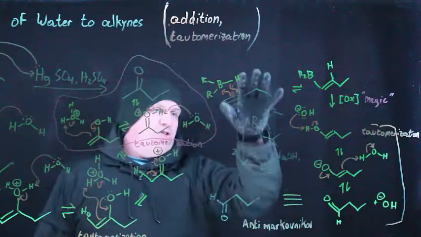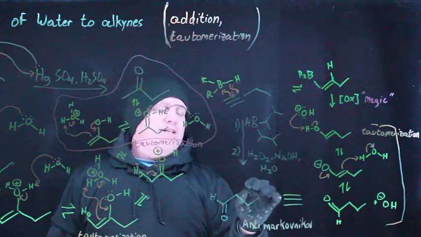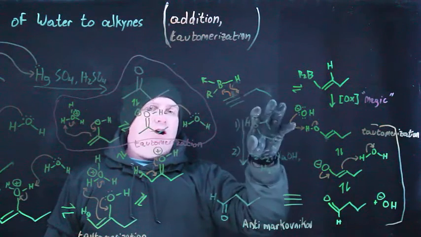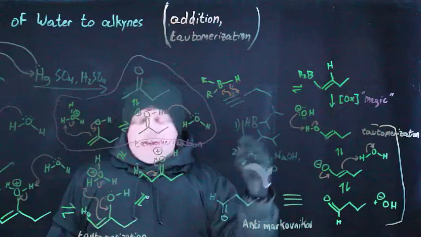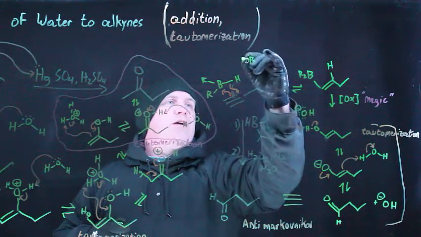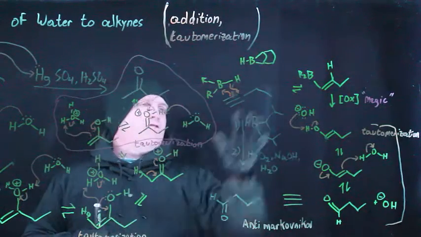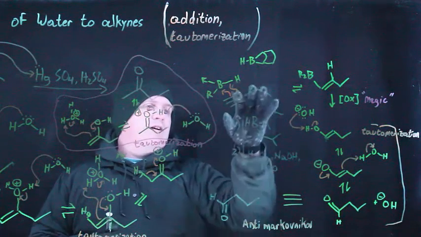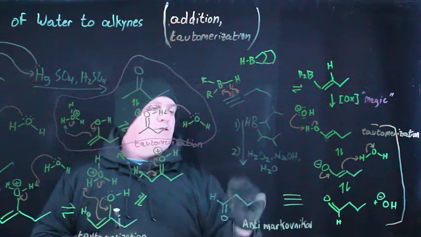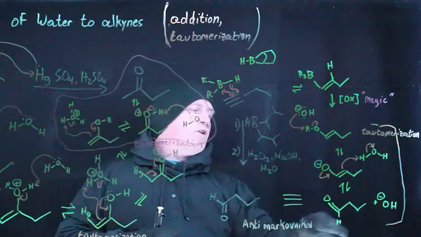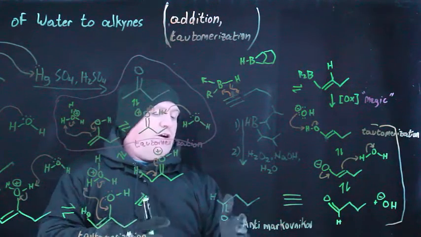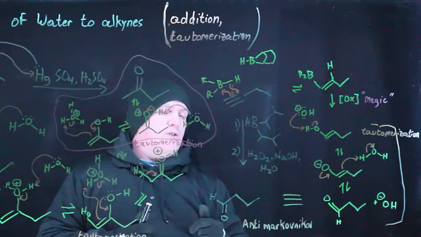The only way in which the hydroboration of alkynes is different than alkenes is you tend to need relatively large boranes, so you could either use the dicyclohexyl borane drawn or perhaps 9-BBN, which again would tend to be abbreviated this way. In any event, using a large borane is necessary with the alkynes, but you use a large borane for the hydroboration part, you do the oxidation, and in the workup steps it gets converted into the anti-Markovnikov addition of water, which in this case leads to the aldehyde.